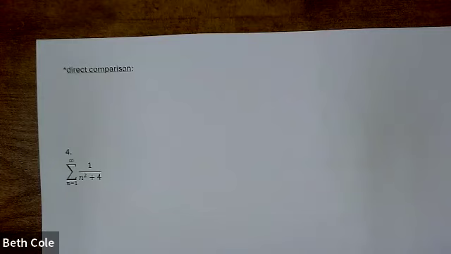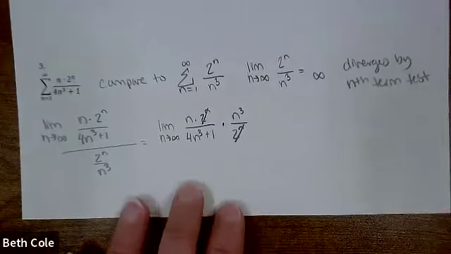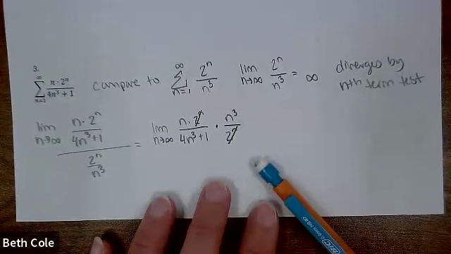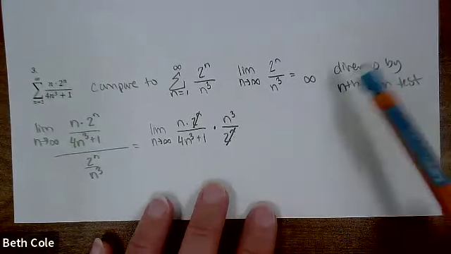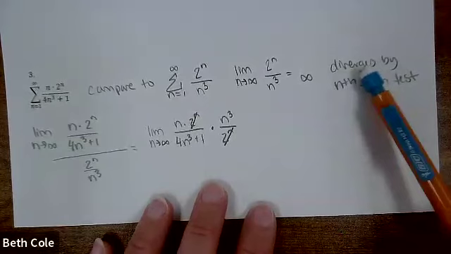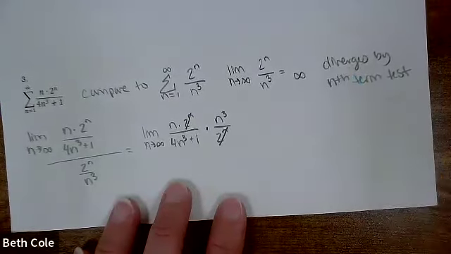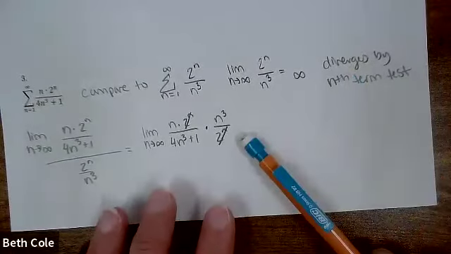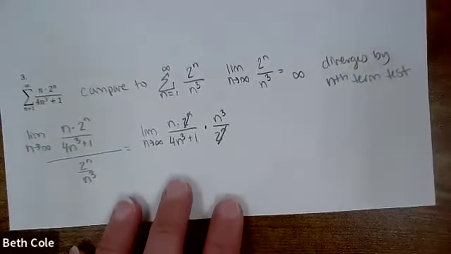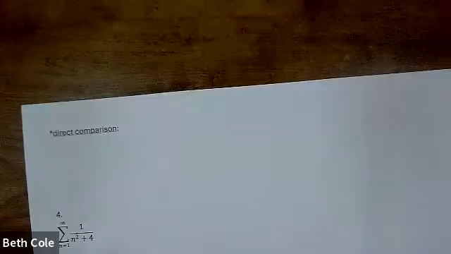Yes. For the moment, yes, because we only have 15 minutes, and I'm trying to get through this. Can you pretend for me though? Do you all have an imagination? Pretend this came out to something positive and finite. Then we would say diverges by limit comparison. We would say since this one diverges, the other one diverges. It was supposed to come out to something positive and finite, and I thought it did. I messed something up, so I'm really sorry. I will figure out what I messed up and I'll get back to you.